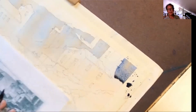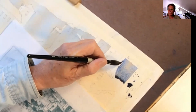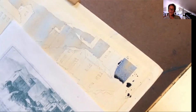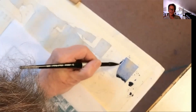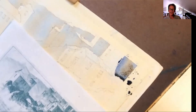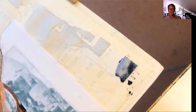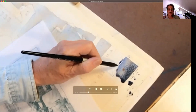I know a lot of teachers. So now we're using ultramarine blue and quinacridone burnt orange. So I should put that up first. This is the middle ground of these buildings, and I really want these to be darker. The only way to make them darker is to use the ultramarine blue. And instead of burnt sienna, I'm using quinacridone burnt orange. And you can see I'm mixing on the paper.